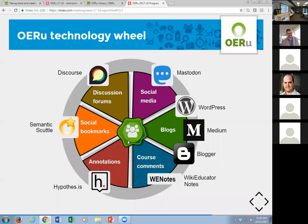This is a summary of the technology wheel we use — a suite of open source technologies. Social media: Mastodon. We don't use an e-portfolio system; our learners maintain personal course blogs, which are the e-portfolios. The advantage is learners retain control over the content they create and don't lose access to artifacts they've created when the course is finished — that lockdown in the learning management system. We have our own course comment engine. We use the Hypothesis engine, which enables a learner to annotate any web page on the entire internet. We also use an open source alternative to Delicious for social bookmarking — sharing links, particularly useful in pedagogies of discovery.